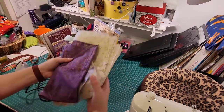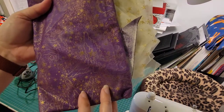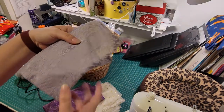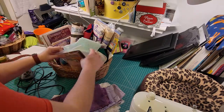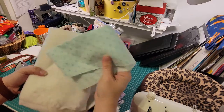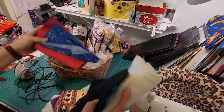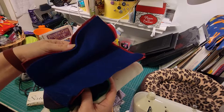We also have some fabric scraps in here. There's a beautiful purple with gold — it's actually angels. There's little angels in the pattern. And again, these are fabric scraps; we're not talking significant yardage here. There's some tulle with gold stars, which is really pretty. There's a pretty piece of purple. We've got a little scrap of light blue, and then there's a bunch of felt. This is another fabric scrap; it's really pretty. And then there's a bunch of different felt — we've got blue stars and different colors of felt.